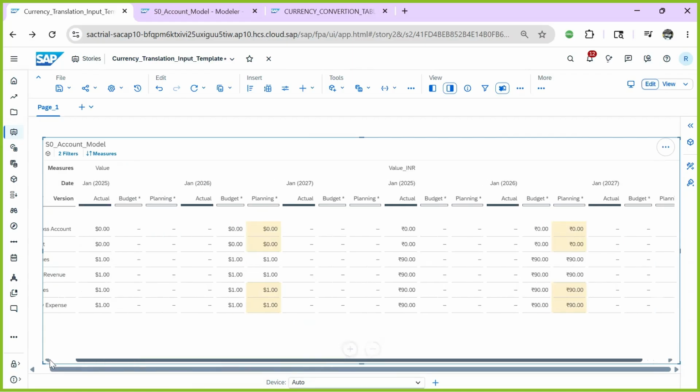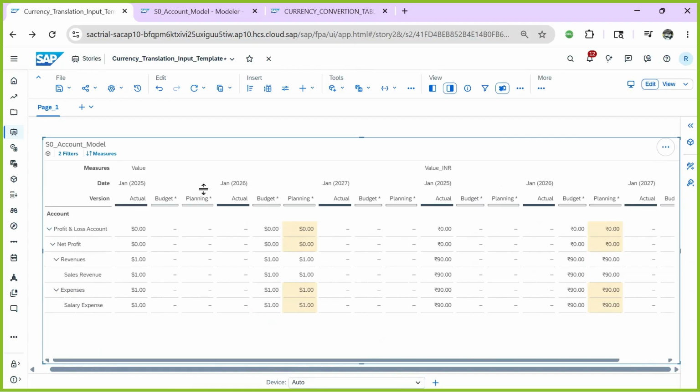I'll try to enter some actual values and budget values for 2027 also. Okay. Say for budget version, let me take the sales revenue as 1 and expenses as 1 and planning as 1 and it is 1.